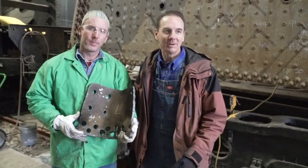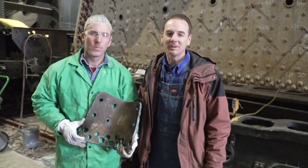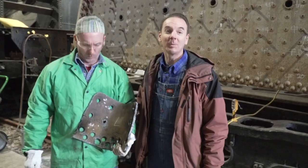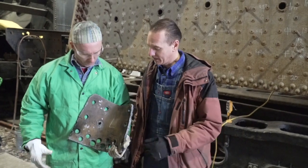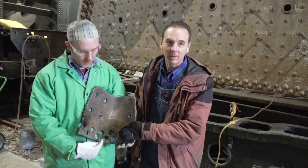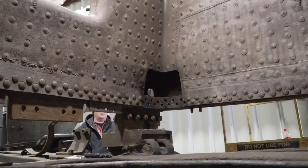Shane Meador is the Chief Mechanical Officer here and is extremely knowledgeable, with a number of locomotive rebuilds under his belt. Sometimes finding problem areas is very easy. In this case, we found some weld repairs in a corner of the boiler that the railroad did way back in the 1940s, likely.